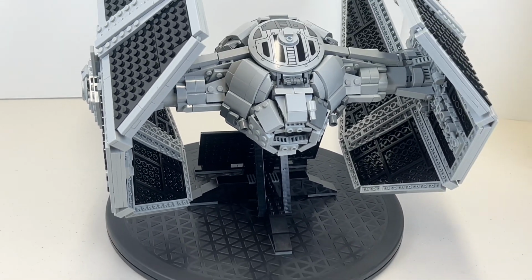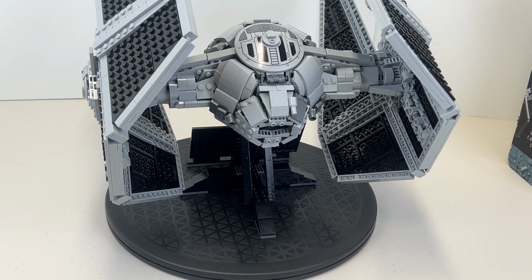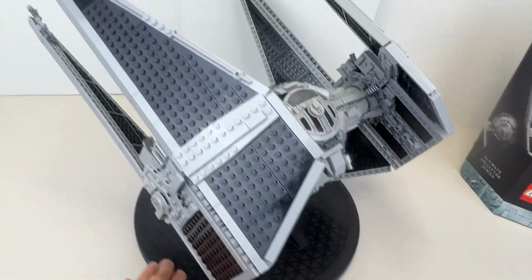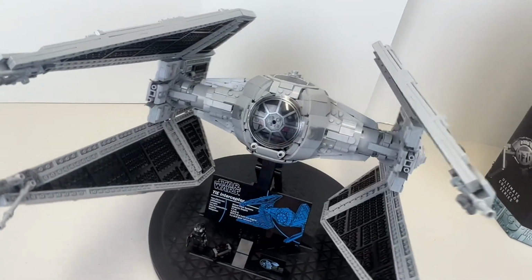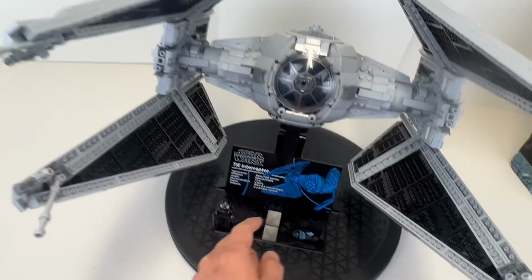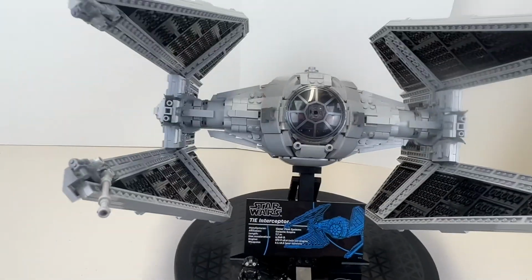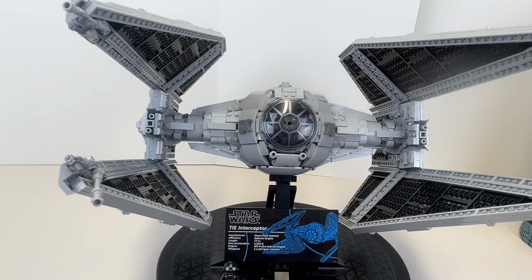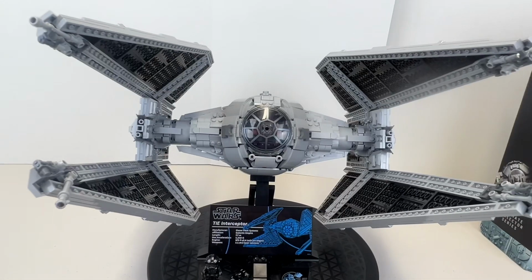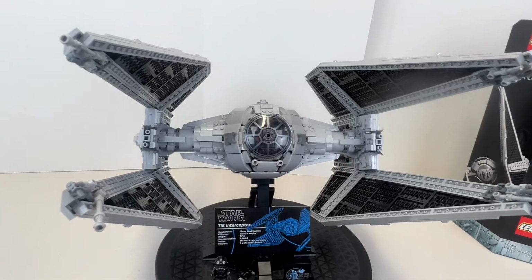This is actually obviously on a tilt. And you can take it off the display if you want. I can see if I can do that carefully. But obviously it mounts right into the center part right there. Yeah, okay, so let's see how easy it is to remove this from the base. So there's another good view of this entire Interceptor. I'm going to put it really close there.